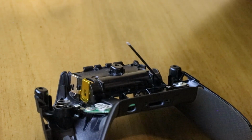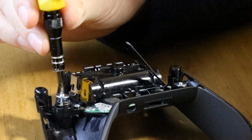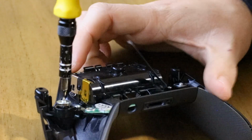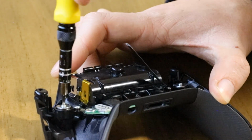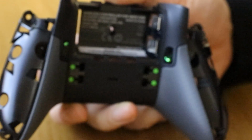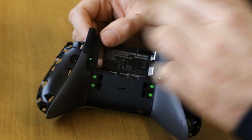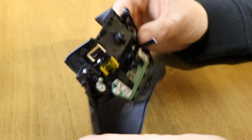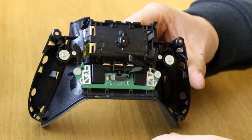Come on, you fiddly little screw. There we go. And there we go. And that screws down. And this spring is what gives it that snappy feel when you're flicking. Zoom back out a little bit now. Autofocus is having a bit of trouble. Come on. There we go. And that's back in. So that's the back fully taken apart and reassembled.